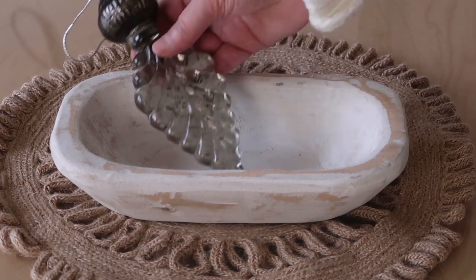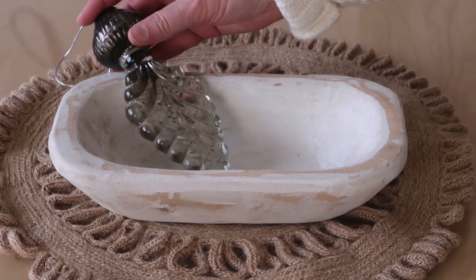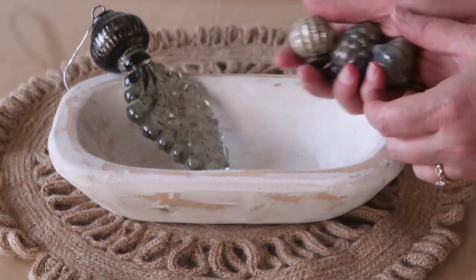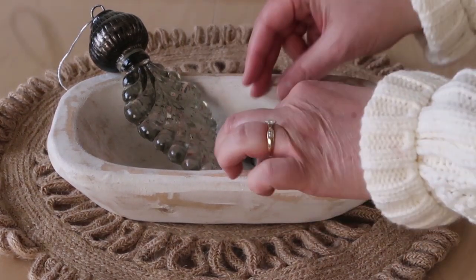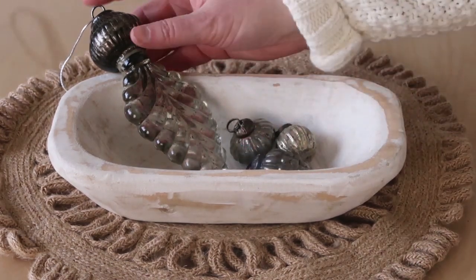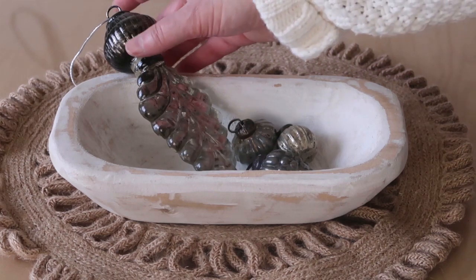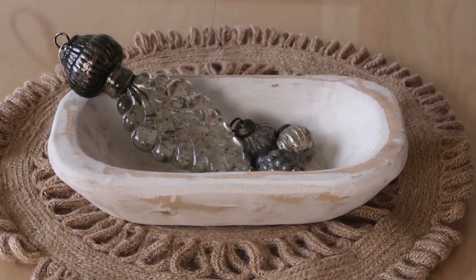First, I'm going to start with these ornaments that I purchased before Christmas time. I purchased these at one of those stores where a lot of people who craft kind of all pull together and put all their things in the same store. Even though they are Christmas ornaments, they're kind of a mercury glass look, and they're a gray neutral, and I really felt like they would be okay for any time. So that is how I styled that.